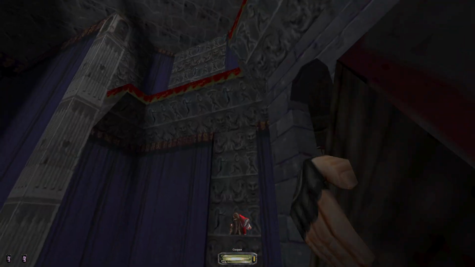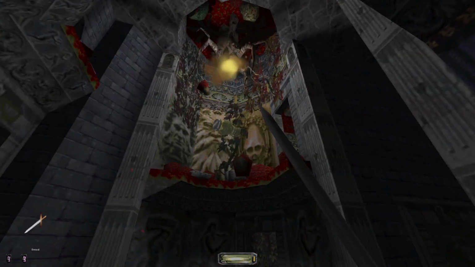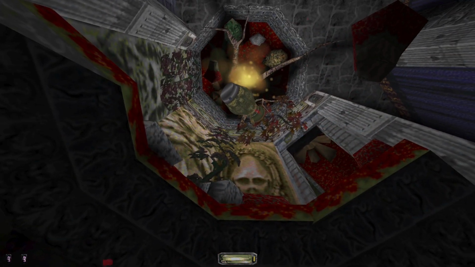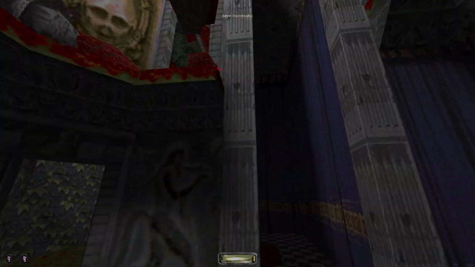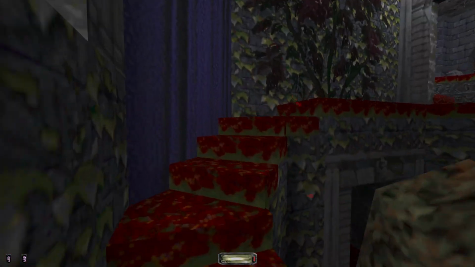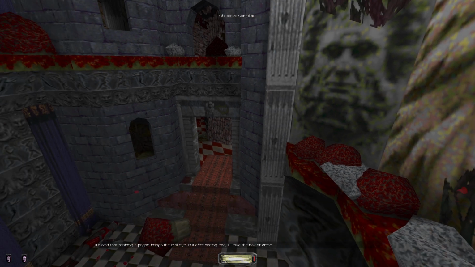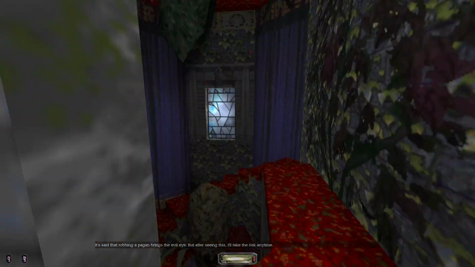You should come with me. Sit in a corner. Okay, so there's our vase. Also a cup I saw. How's your health there, sweetie? Fine. I need to get higher up. I can't interact with it from here. Well, good then. I'm glad to hear that. All right, I'm gonna touch this. They said that robbing a pagan brings the evil eye. But after seeing this, I'll take the risk anytime.